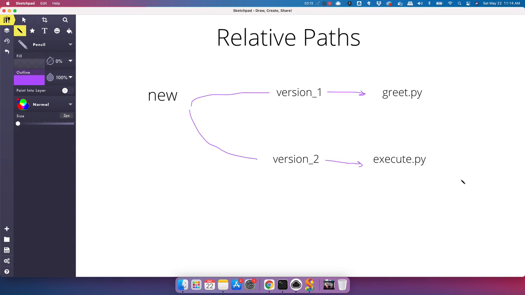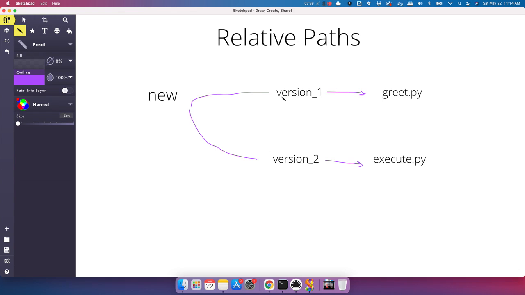But the bottom line here, if there's one thing that you should take away from this before we get to the code, the concept that you should take from this is that everything is relative to a starting point. So if new is your starting point, then from new, you would have to go into version 1 first, and then you go to greet.py.